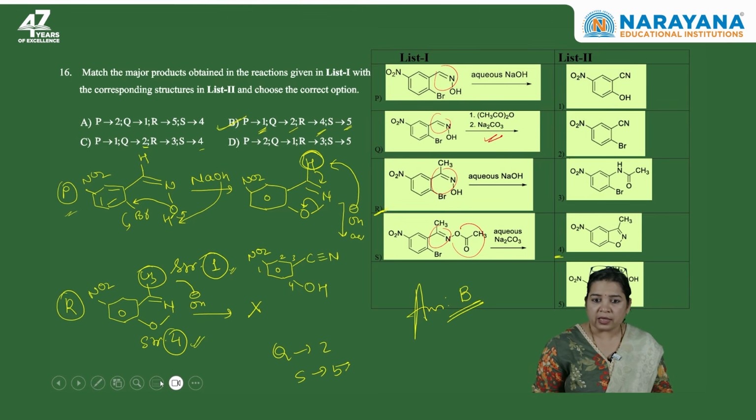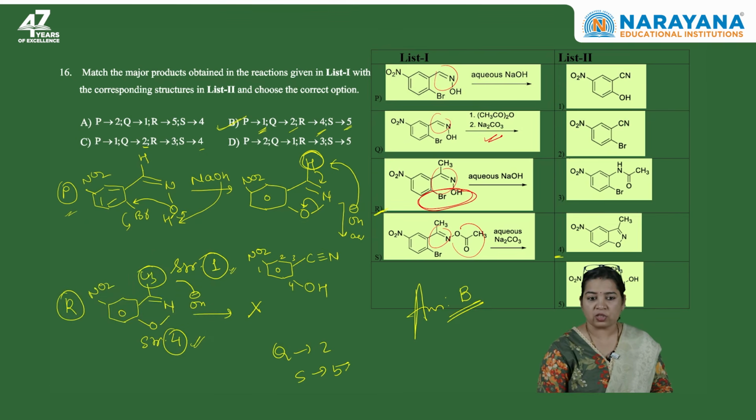In case of 16, I would still not say that it is an objectionable question. Why? Because if you know the SNAr reaction, an aromatic substitution, then you can match this option. Just match that R option, and only one out of A, B, C, D has R matched to the fourth structure. So you have SNAr in your syllabus. It is a question that checks your aptitude, whether under pressure you manage the best outcome, or you get confused, nervous, invest a lot of time and it leads nowhere. So overall, it is a wonderful paper.